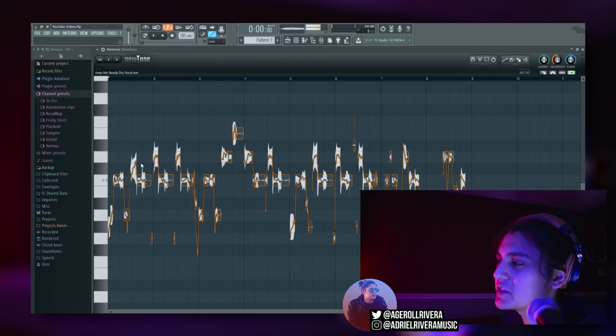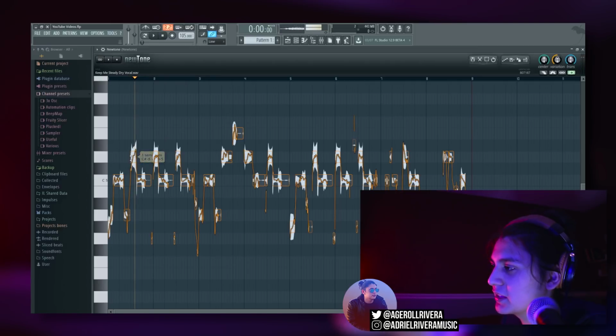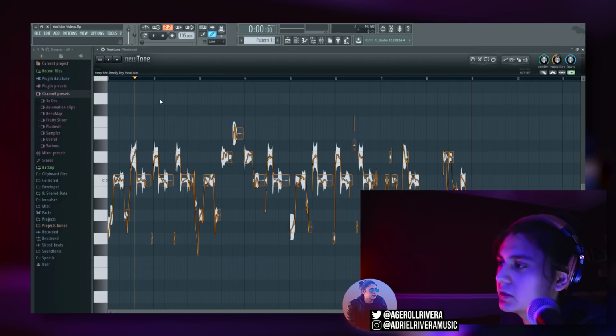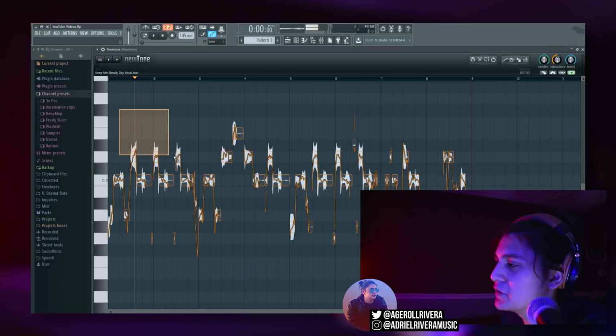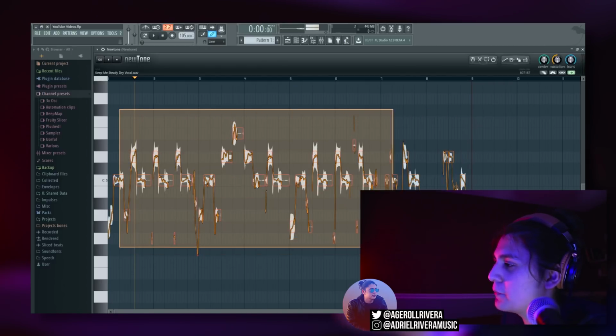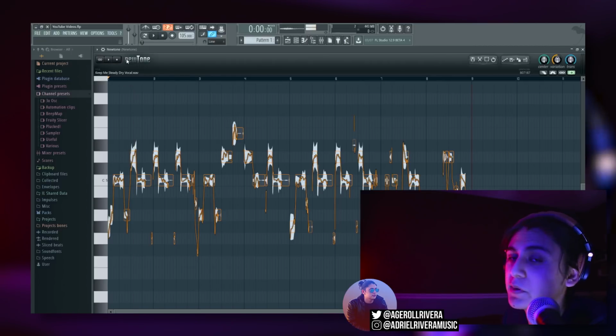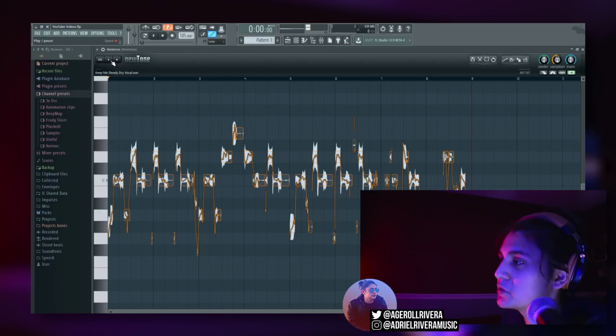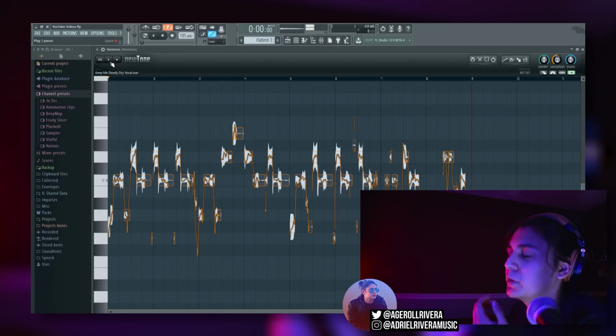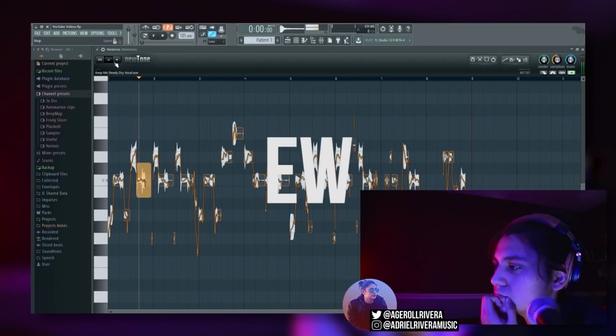As you can hear, there's some places that are slightly out of tune. So what I like to do is just pop them back into place like that. And as you can see, every single note is chopped up and put into its corresponding MIDI map right here. So if we just play, and remember to play with the Newtone play button up here.